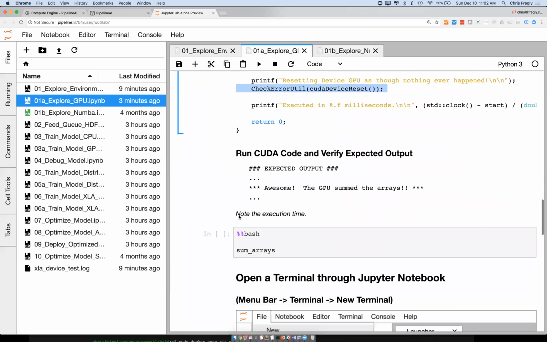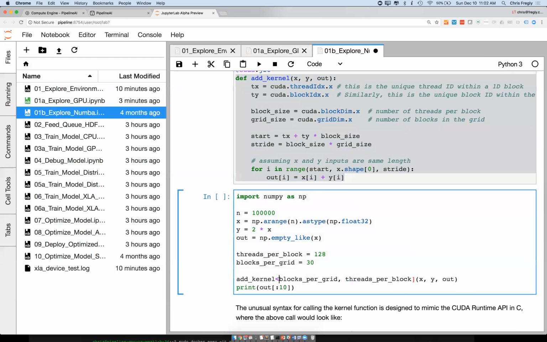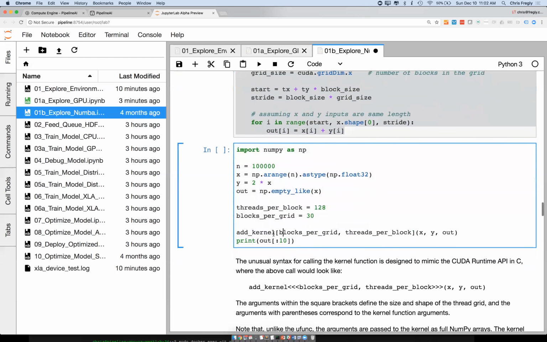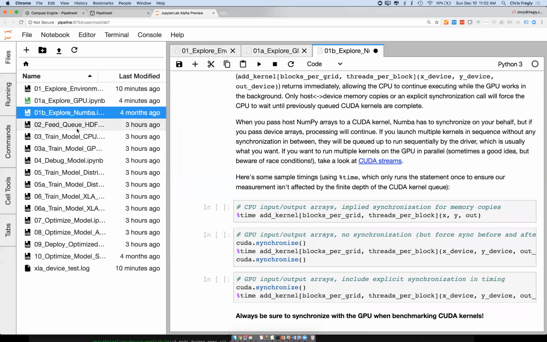There's an advanced way of doing it, which goes back to the Numba stuff. So this is essentially doing that same thing. Here's that add kernel, but it's written in Python instead of C. And if you put CUDA-JIT, it will actually compile this and create a GPU kernel behind the covers. And from that point on, here's that same invocation, except instead of the arrow, arrow, arrow thing, it's just brackets. So here, there's a call out to that. Check out Numba. Might give you a little bit of speed up. Again, setting up GPUs is a little bit tricky.